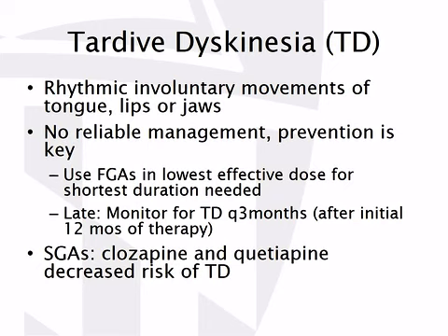Unfortunately, there's no reliable management. Prevention is key for preventing tardive dyskinesia. So if the patient's on a first generation agent, use the lowest possible dose for the shortest possible time. Now, I say that with a grain of salt. A lot of these patients are going to be on these drugs for a prolonged period of time. But if you can get them to the lowest possible dose, that's going to be desired. That's going to help minimize some of these problems, such as tardive dyskinesia.